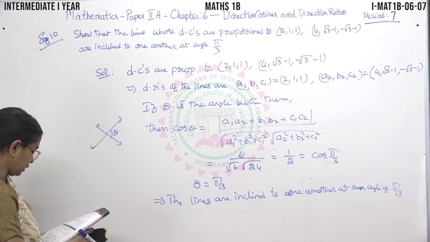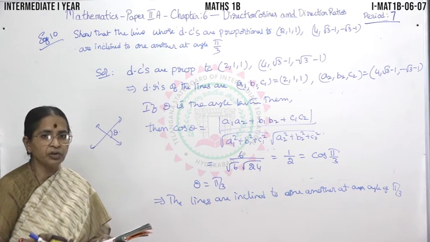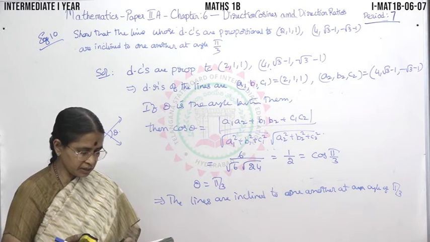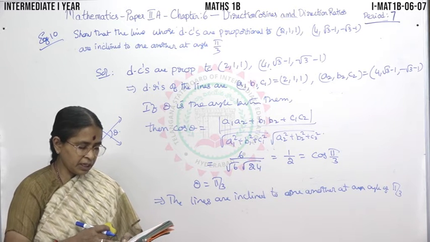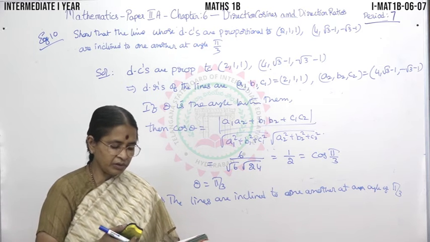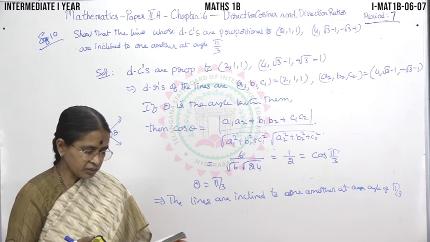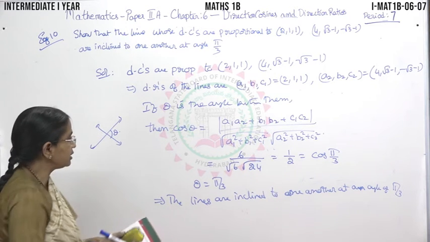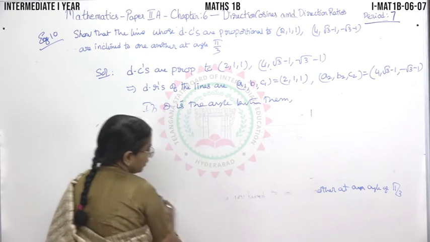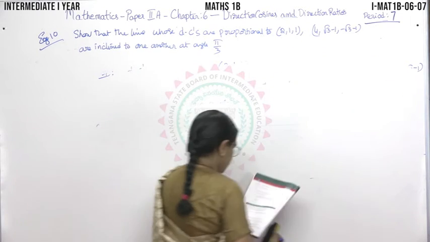Now when you see the exercise problems, the first one is to find the direction ratios of the line joining 2 points. So you know it is just x2 minus x1, y2 minus y1, z2 minus z1. In the second problem, he gave the direction ratios and asked to find the direction cosines. So you can just divide each of them by root of 6 square plus 2 square plus 3 square. Next, the third one is to find the cosine of the angle between the lines whose DCs are given. So they are directly the direction cosines.